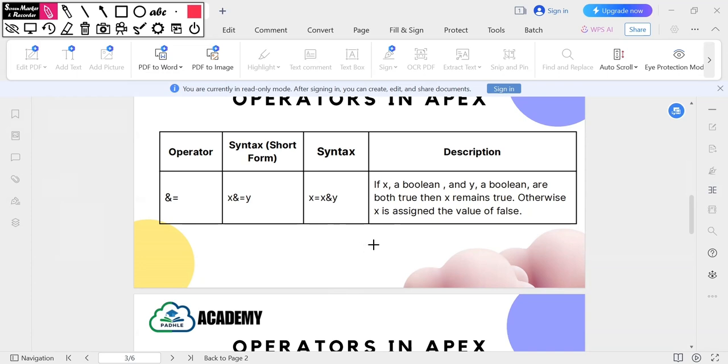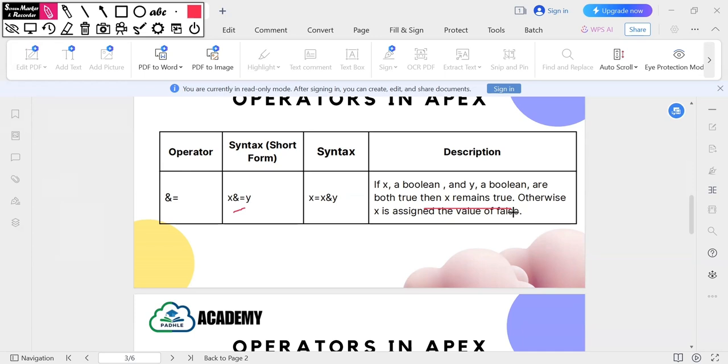So if I say X and equals Y, basically I am saying X is equal to X and Y. If X, a Boolean value, and Y, a Boolean, are both true, then X will remain true. Otherwise, X will be false. In order for X to be true, X and Y need to be true.